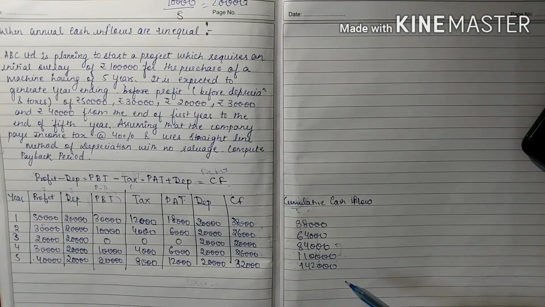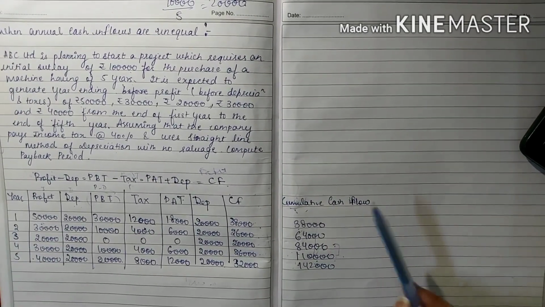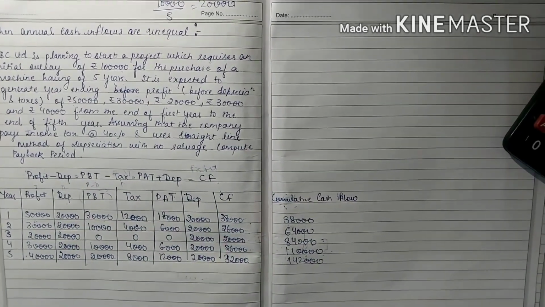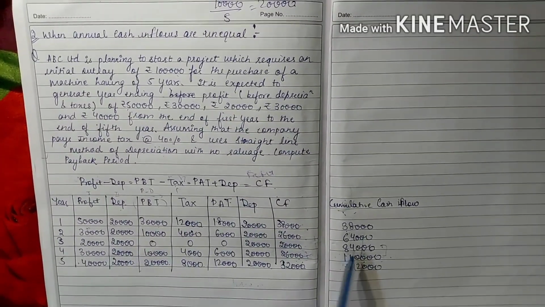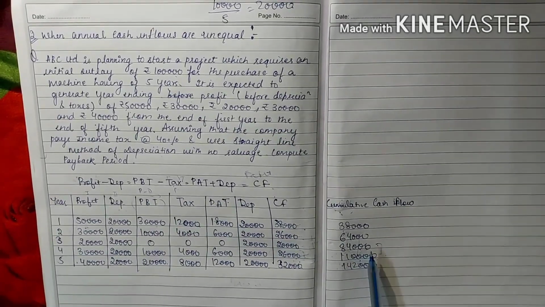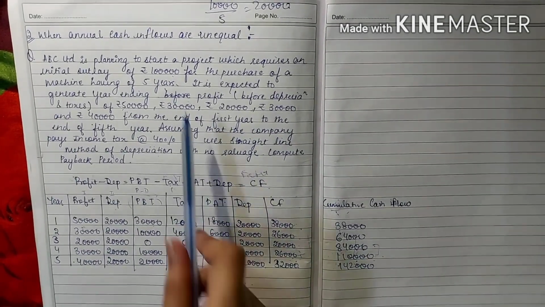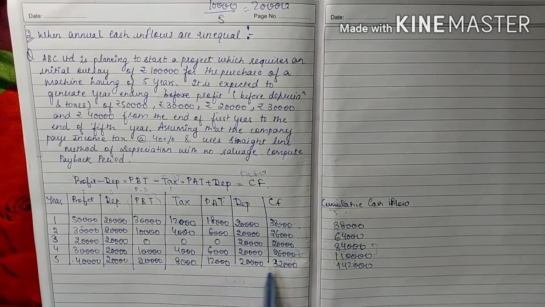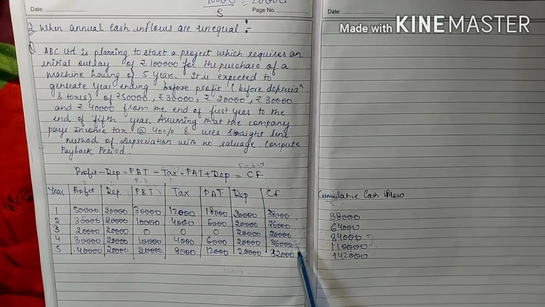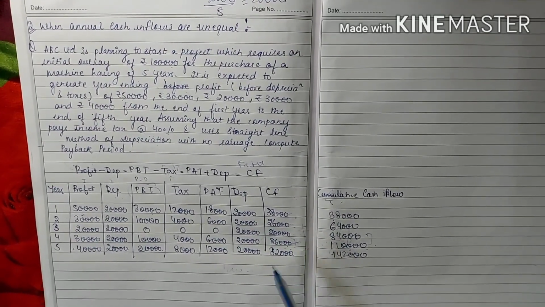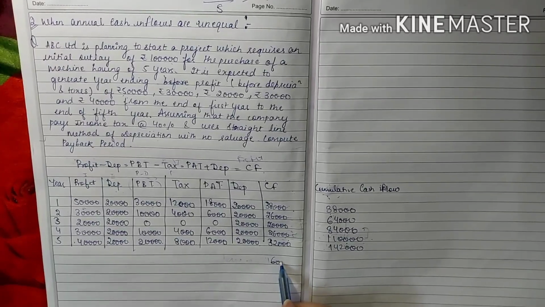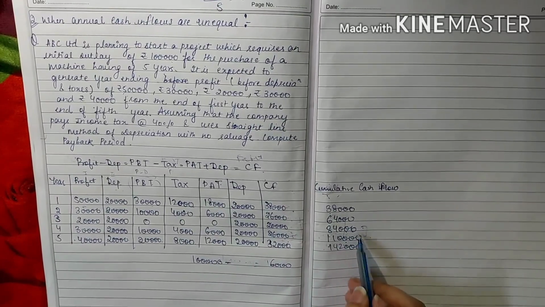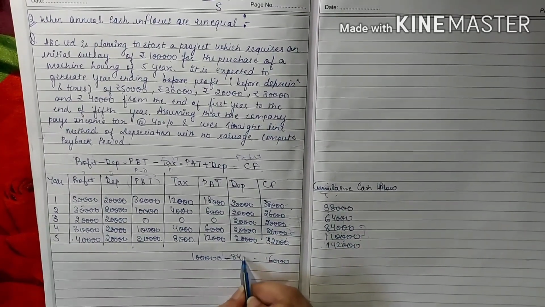Now we can see that the required cash inflow is rupees 1 lakh. Since the initial outlay is 1 lakh, the required cash inflow is also rupees 1 lakh. Now till the end of the third year, we have recovered an amount of 84,000. We have to recover an amount of 1,00,000. So the remaining amount is 16,000. But at the end of the fourth year, the cash inflow is rupees 26,000, and we just require 16,000. That is the difference of the cash outflow and the cumulative cash inflow at the end of the third year.